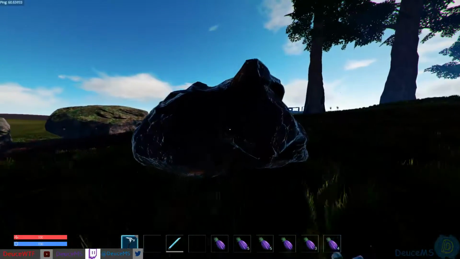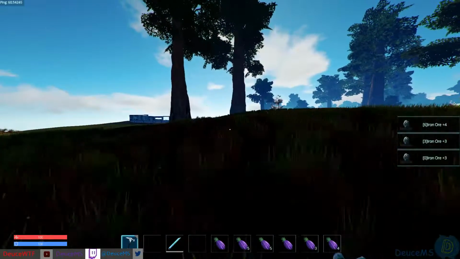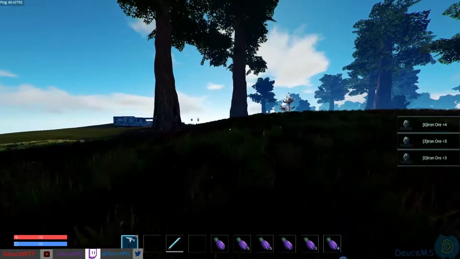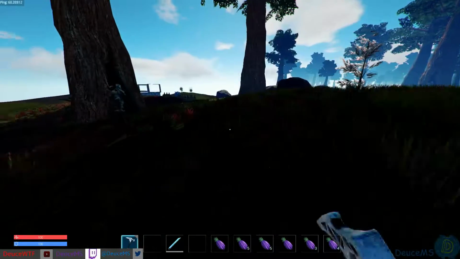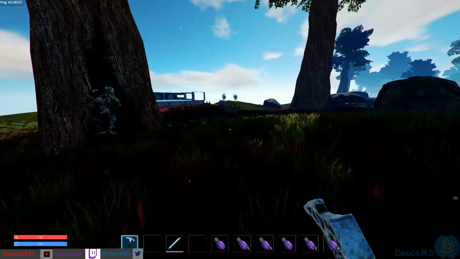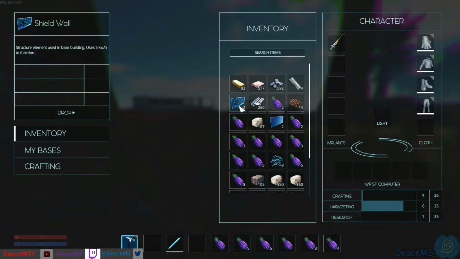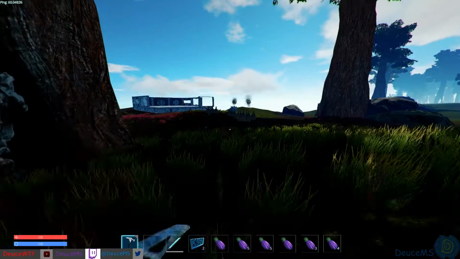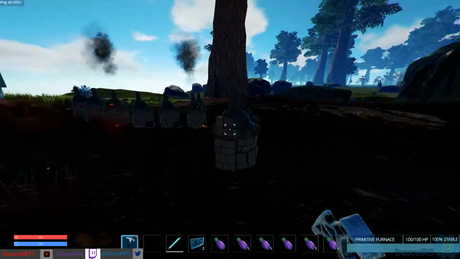What is this? Is this coal? That is iron. Okay. You need coal, of course, that's the one I didn't mention, for your furnaces, which I'm about to show you up here. I built quite a few to get started. Do I have anything building right now? I don't, but these are done, so that's cool. These are shield walls that I just finished building. I was going to put them across the front.